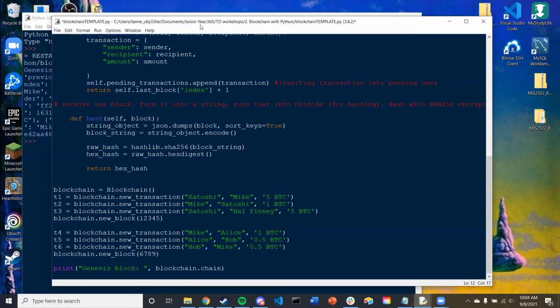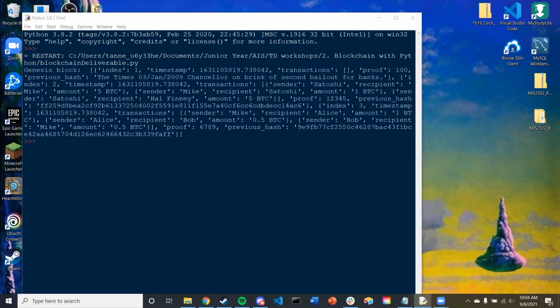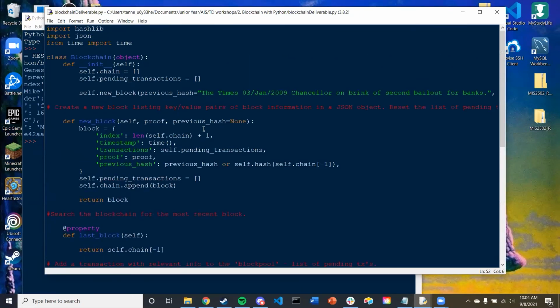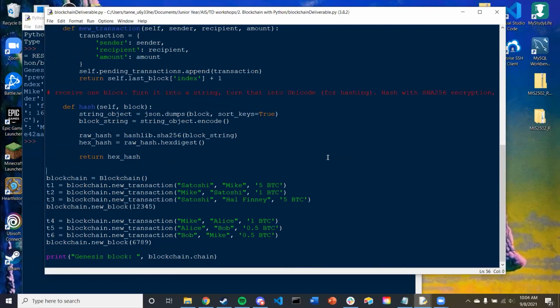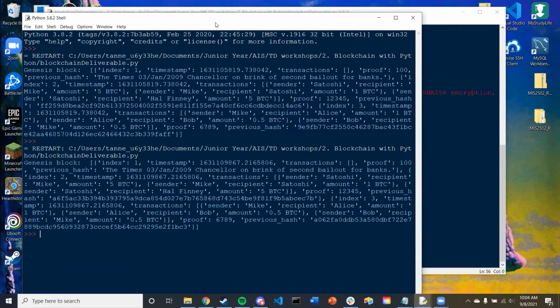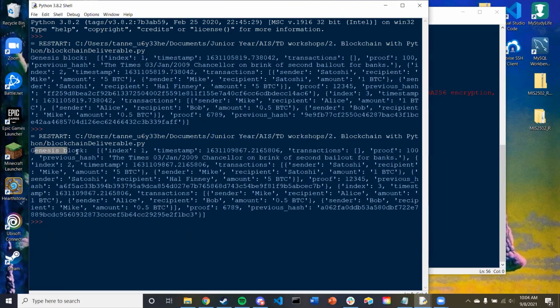Now, this is the template, and I will distribute this to you guys, so I'm not going to save this. I'm just going to drag over my version. You see it's filled out the exact same way. And then if I just click function F5, or whatever your text editor uses to run, you can see the Genesis block, and then this going all the way down.